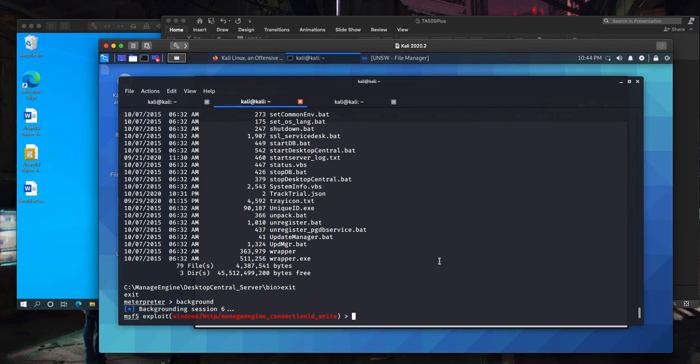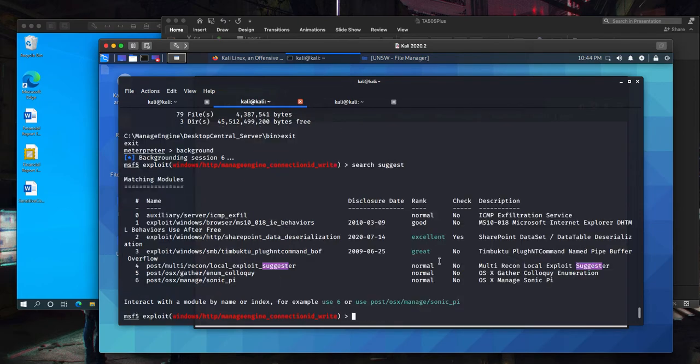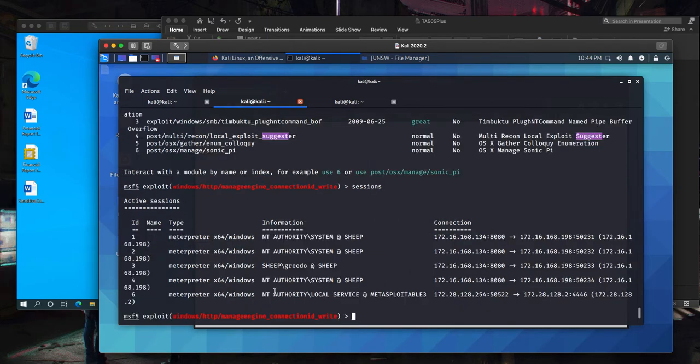So we can go back and we can use another feature here, search suggest, which gives us the local exploit suggester. As with Windows 2008, we can use this module against the Meterpreter session, which is our session number 6.